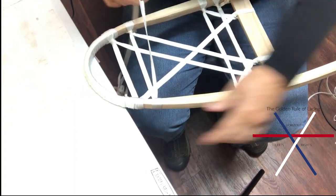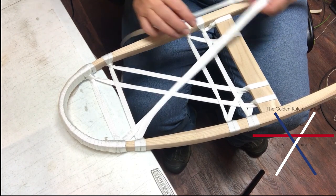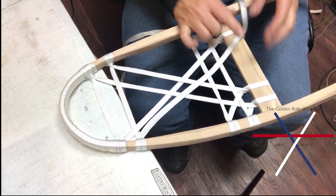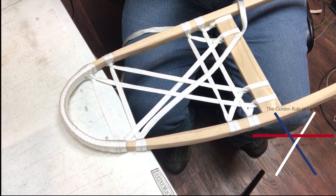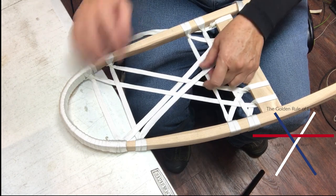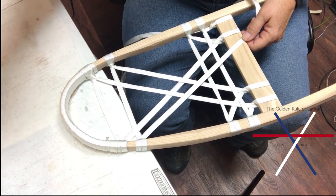Okay. So I'm going to continue weaving this up. I don't think you guys need a point by point. My next one's down here at 13. Okay, so I'm going to come down this way. And then when it gets to 14 and 15, I'll stop and talk to you about what makes that different than just following your diagram.